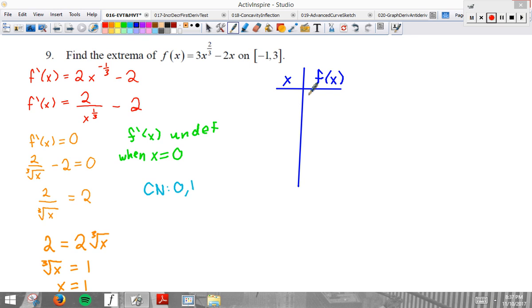So finally, we have a more interesting setup. I'll start with the endpoints this time. Sometimes if you start with the endpoints, you're less likely to forget about them. And then we bring back the critical numbers, 0 and 1. Honestly, you're likely to forget about both of them, or either or the other. Negative 1 to the 2/3 power is positive 1. Negative 2 times negative 1 is positive 2. You want to make sure you're being very careful when you're plugging this in, that you don't make a simple mistake. It's very easy to.